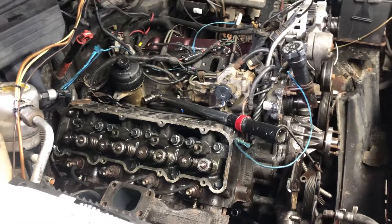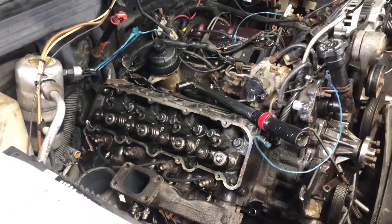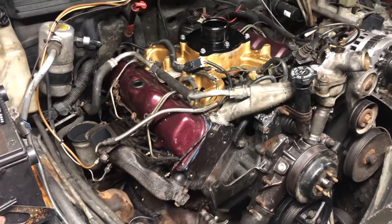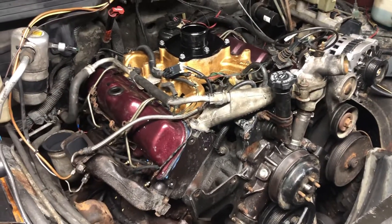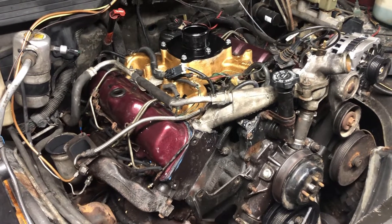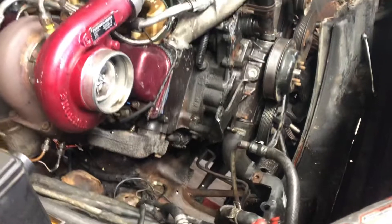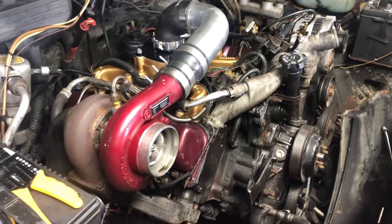Head is on. Get the rockers on, push rods in, valve cover back on, then start the full reassembly and get the rest of the top end on. Hopefully this solves all our issues - the gasket pop was just a fluke, not a lot I could do about it. 12 hours later: new head gasket is in, deck clean, everything taken care of. I'll pack up for the night - in the morning I'll get the turbo installed, finish the exhaust, get the pulleys on, fill it up with coolant, and we'll hear it run.